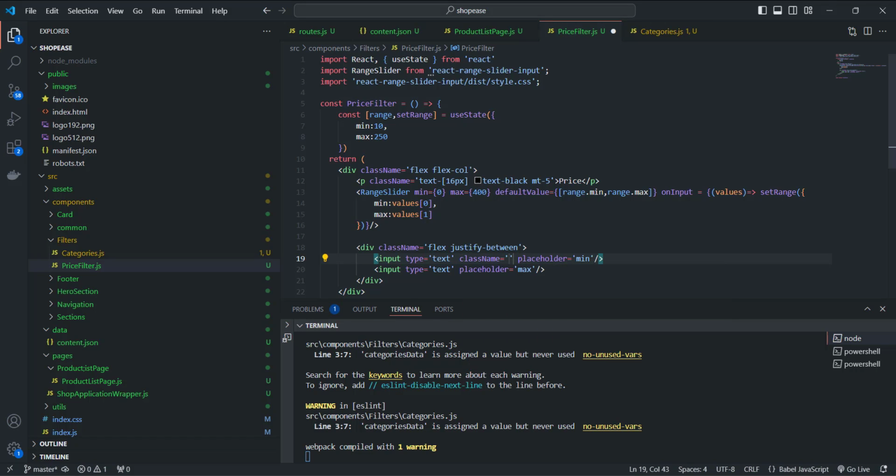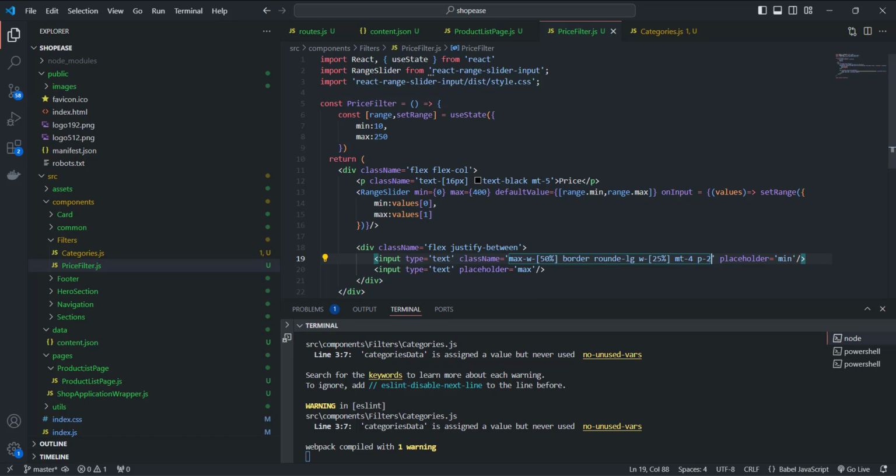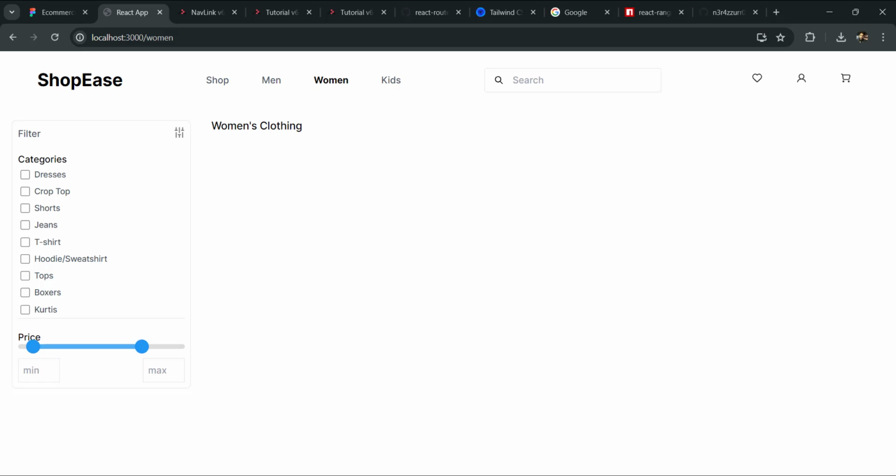We are adding a class name here. Let's pass in the class name a width, and then we'll define some border. So these are the styles that put it on the minimum price range for the input, and let's paste it on the max price also.